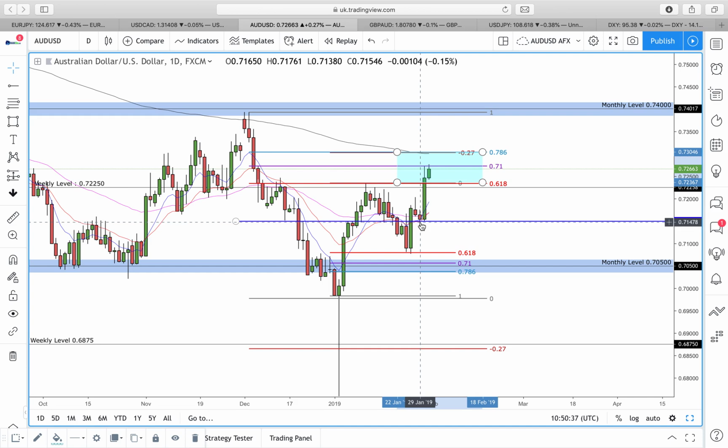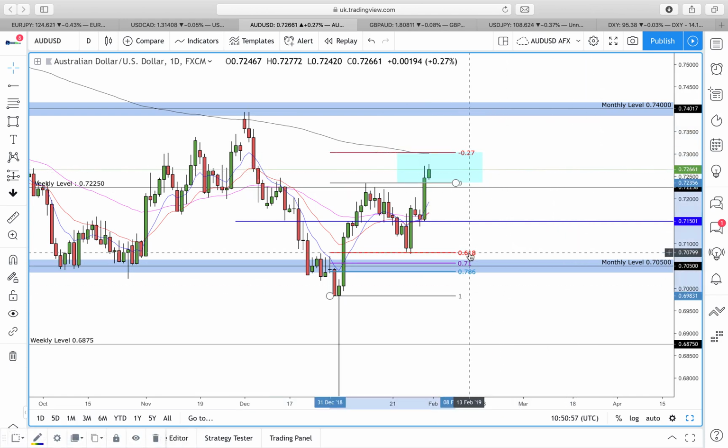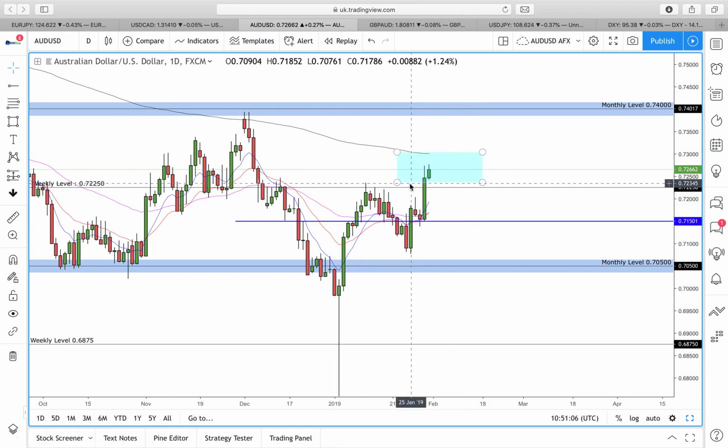So for all the guys who went long here, you're up about 110 pips. So at least move your stop loss to break even. Maybe even start thinking of taking a profit off the table, because until we get a daily candle close above 0.7300, we could still very much be in this bearish scenario here. It's just something to be wary of going forward. I do think we're going to hit 0.7300, which is 30 odd pips away. So we could squeeze out 30 more pips in this trade.